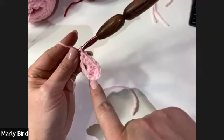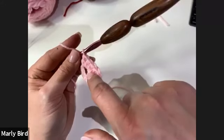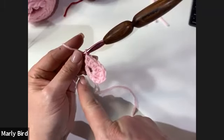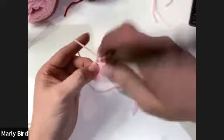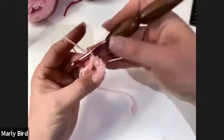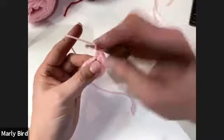So I chained three, I did a treble, and then before it was three half doubles. Well, I just made one of them a double, and then I did two half doubles, then I did a double. So now on this side, I'm gonna do two half doubles, and then a double, and then two trebles. I'll do two half doubles, because remember, it's like a mirror. So there's one, let's do two, then let's do a double. Now let's do two trebles.